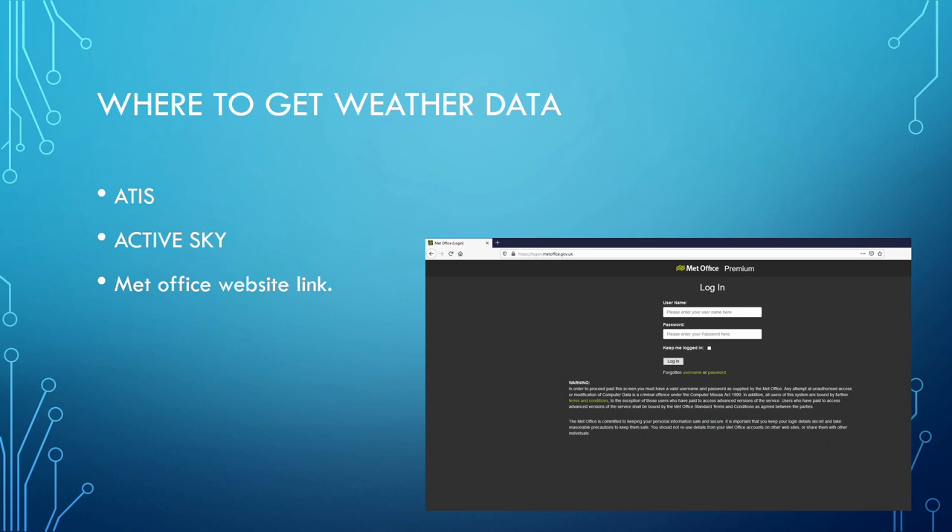How can you get your weather? There are numerous ways. If you're on VATSIM, you probably use real-world weather. If not, you go off standard pressure settings and temperatures. You've got your ATIS — if I'm at Shoreham on VATSIM it's rarely manned, but Gatwick always is, so I'll tune the Gatwick ATIS. You've also got ActiveSky, which you can bring up to get weather. For example: wind 220 at 14, few clouds at 4,900 feet.